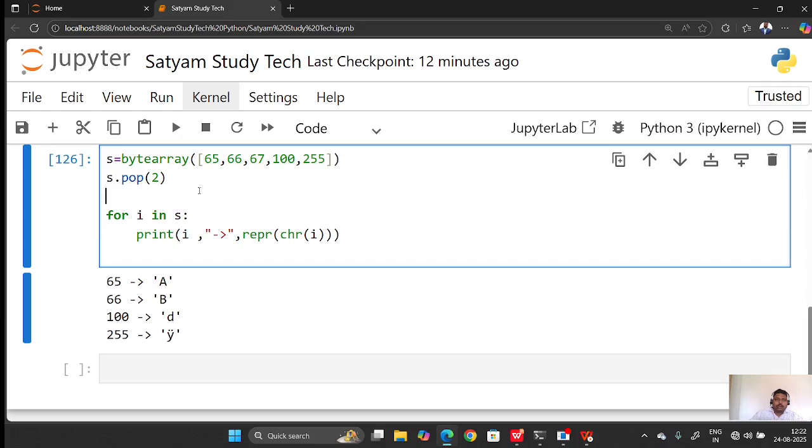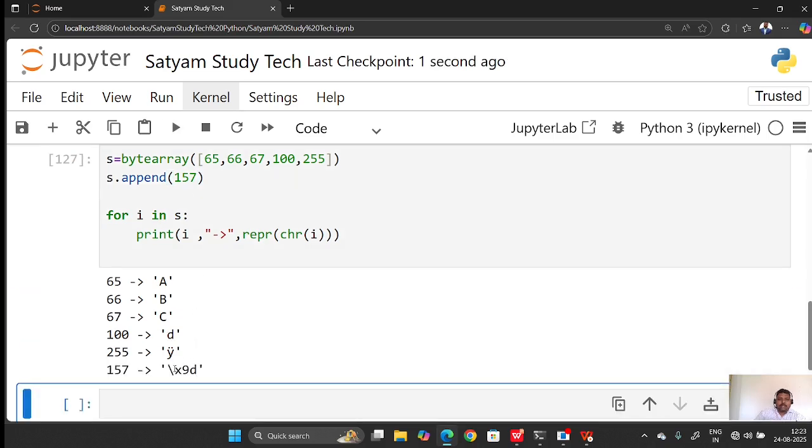Like that we have to use bytes and bytearray. Bytes is an immutable type, you cannot change it. The functions we discussed are insert, pop and remove. Like that, append can also be used. For example, you can append 157.